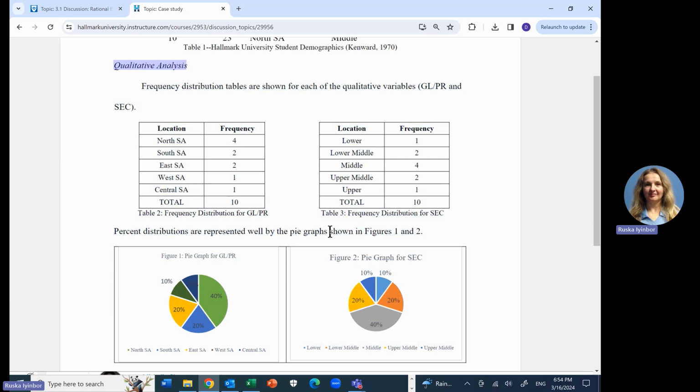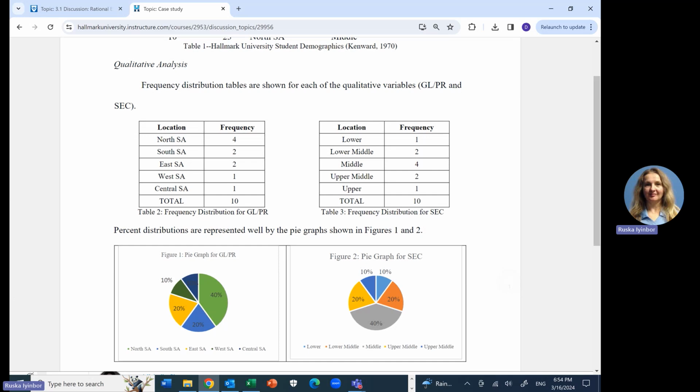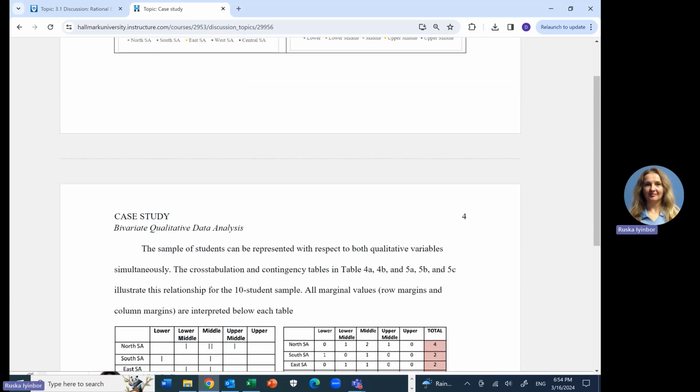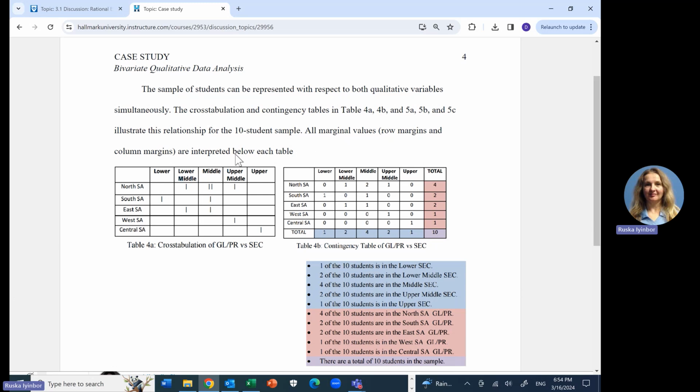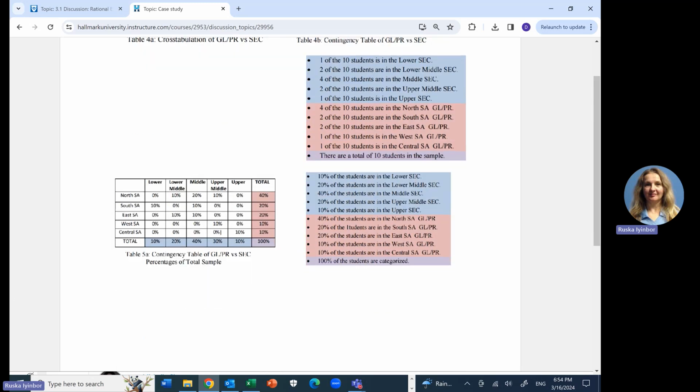Okay, now the next part of this case study is going to be about bivariate qualitative data analysis. So here we're going to create a few more tables. See, this is the next part of your case study. We're going to create this frequency table here, which is also called cross-tabulation. And we're going to calculate three percent tables. So we have this table down here.